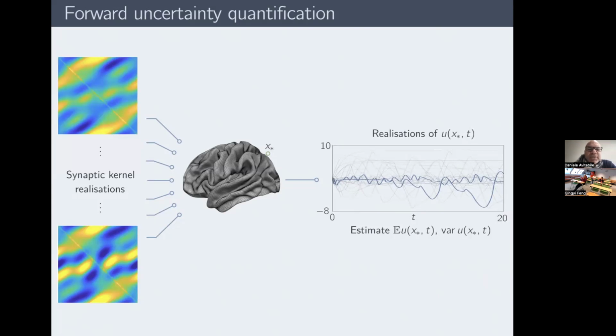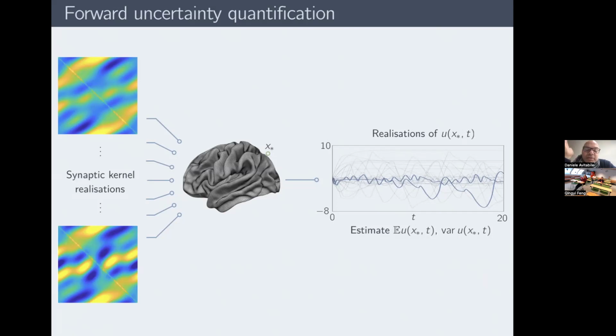And perhaps the take-home message of these slides is that I'm not restricting myself to small random perturbations. So the column maps that you see are on scale with the previous column map. You see there is still some form of diagonal trace, but there are huge perturbations that go off the diagonal. Of course, the perturbations that I picked here are still structured in space with some characteristic wavelength, but that is really only an artifact. And then if you toss a coin and select one of these kernels, you find a corresponding realization of the simulation on the right. A typical forward uncertainty quantification task is to estimate the expectation and the variance of this problem. This is one of the many tasks that one could have in uncertainty quantification.